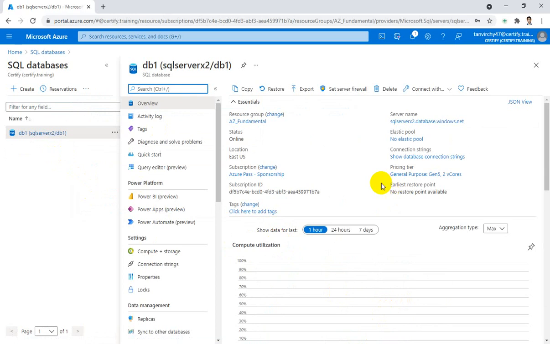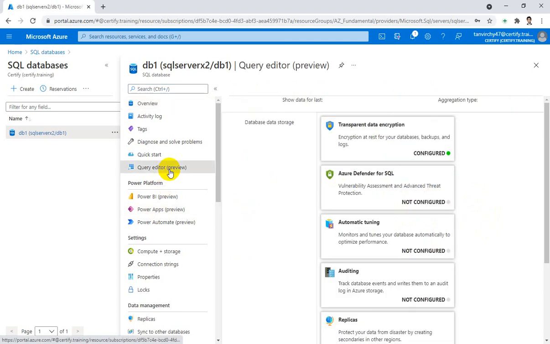Now we are going to connect to our database server. Query editor. So we are going to click on query editor.